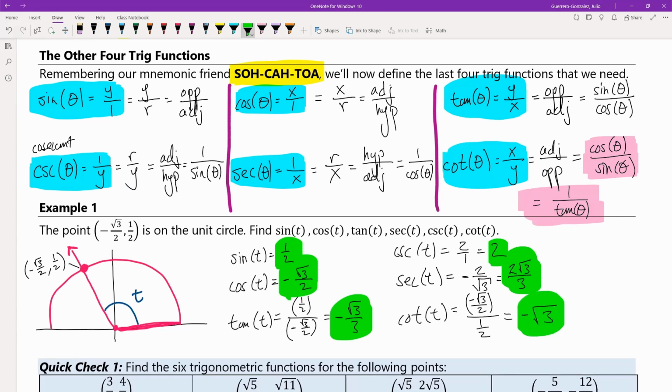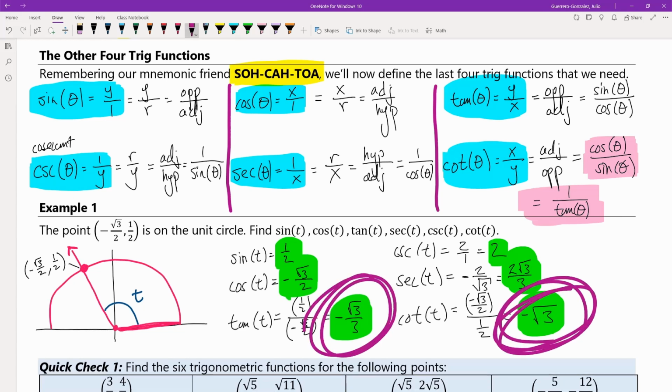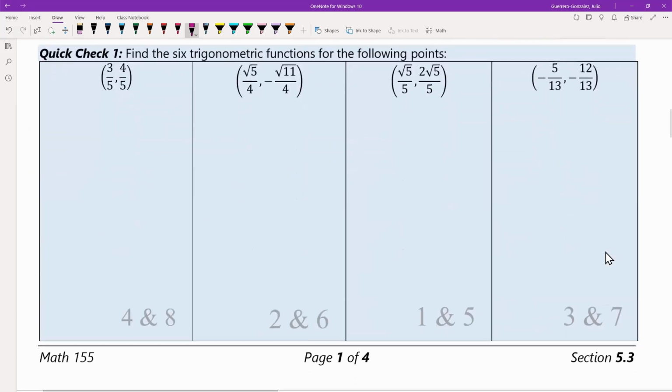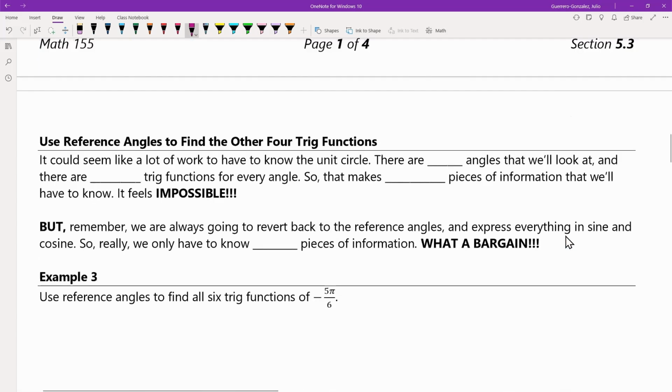Okay, there's a fair amount of playing around with fractions here that you might need to get comfortable with. If you don't work this out on your own and you still get stuck on how I got this value, and how I got this value, ask me during class. Ask me during the example. Okay? All right. What comes up next? Quick checks. We'll try these out in class like I usually do.